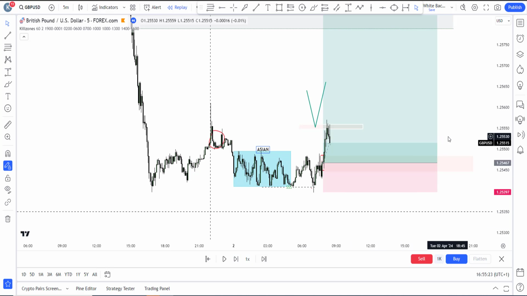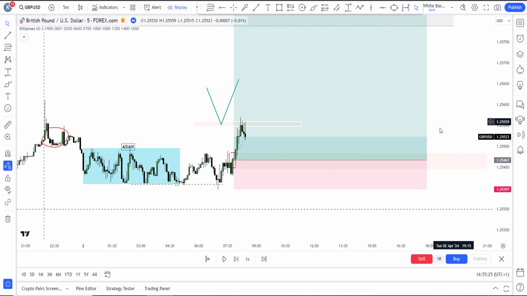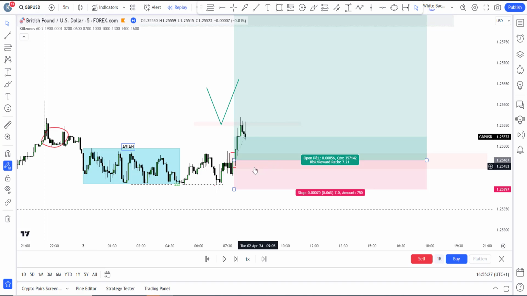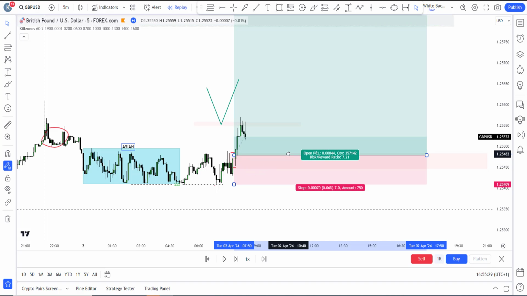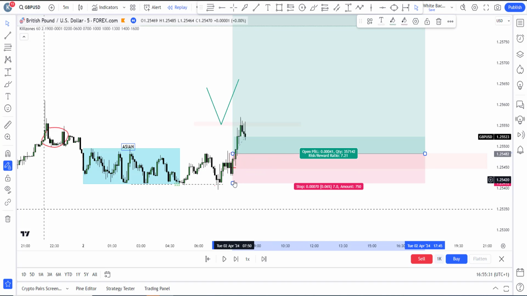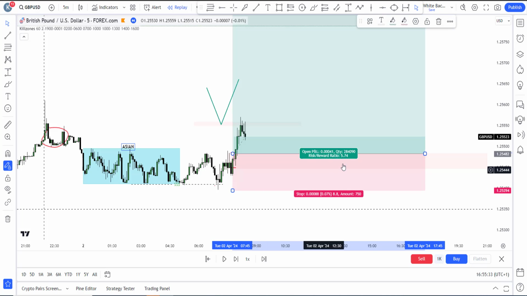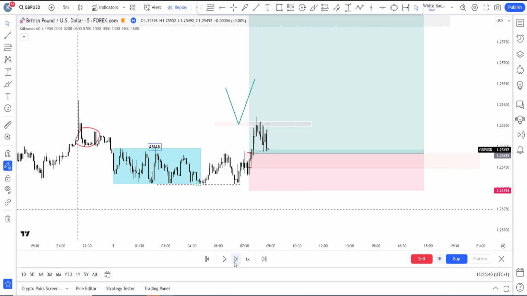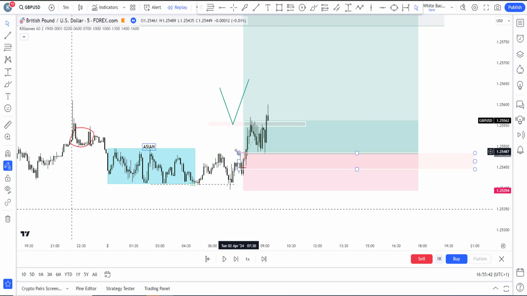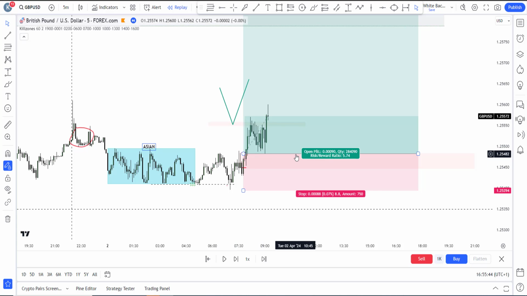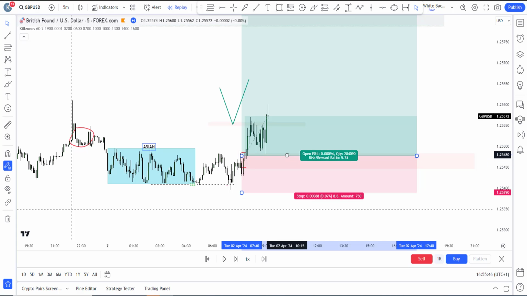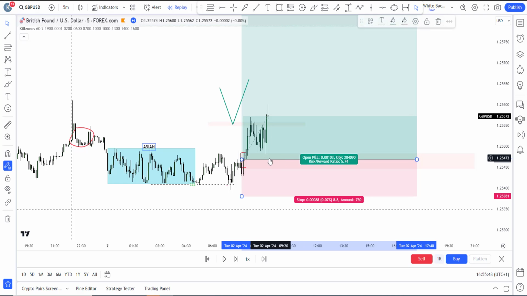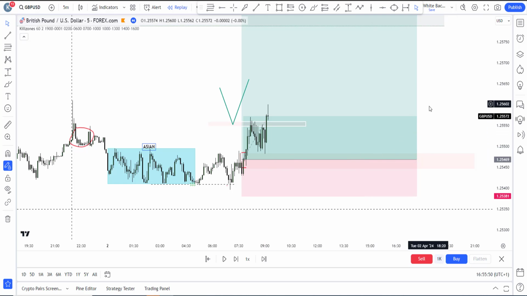My mistake was here. I was expecting price to come to the body instead of me using the tip of that mitigation block, and absolutely my stop loss is going to be there. I was using the body of the mitigation block and price actually left me. If I was using the tip of it, I would be in the trade, but I was here, just here. I think the body somewhere around there. Price left me, guys, and it pained me.